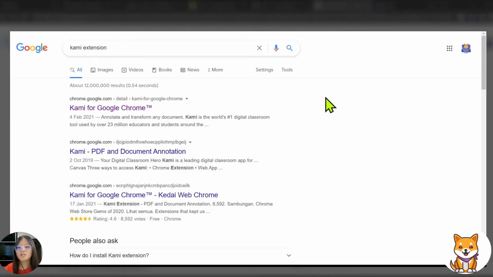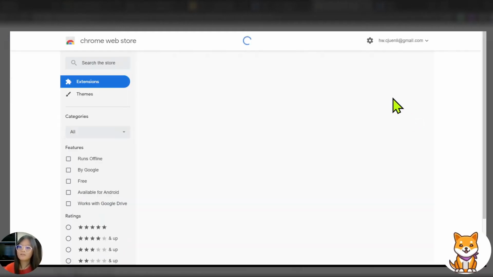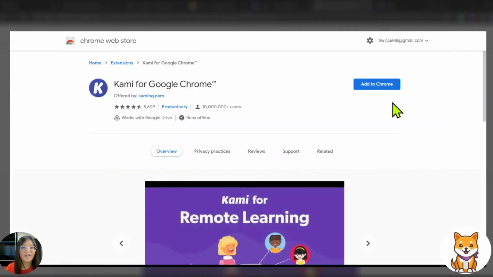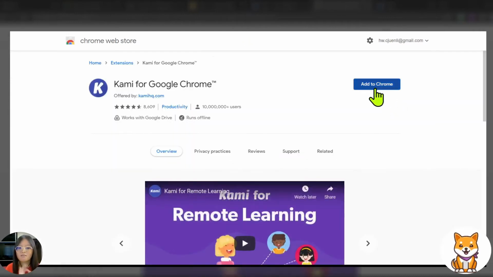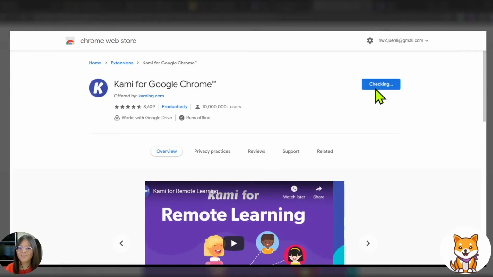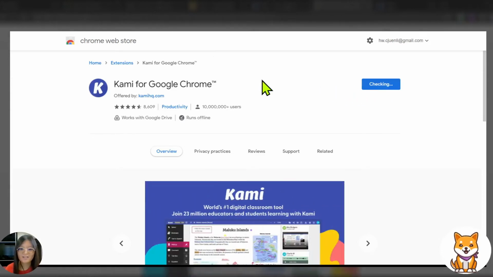So with the extension itself, you can actually see Kami for Google Chrome after typing in Kami extension. So I removed mine so that I can actually show you. It's pretty easy. All you need to do is add extension and you're done.